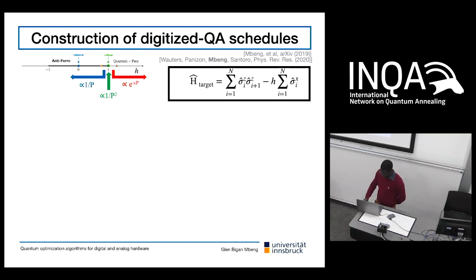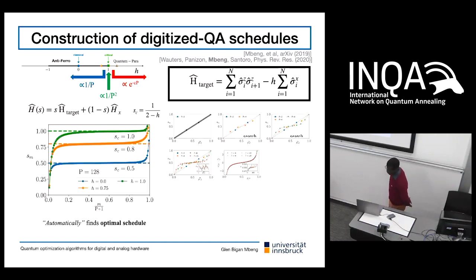So that's where the problem is hard. So we study this kind of interpolating problem where we interpolate the target Hamiltonian and the initial Hamiltonian, and the position of the gap, of course, changes depending on the values of h. And what we find is the strategy we try to use to optimize this kind of problem is to first digitalize the schedule, okay, and start from a digital optimization.